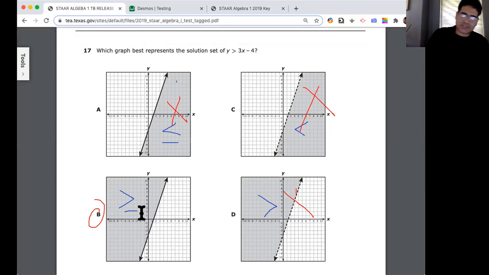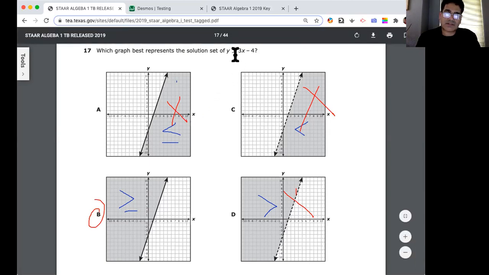See, I get confused with these. I'm not going to edit it. I'm going to let you see how I made that big mistake. I just told you that this is greater than, and it's not equal. So equal to solid, that means I chose the wrong one. So after all that work, I still chose the wrong one, and I'm not going to edit it out. You can see how these mistakes can be made if you don't recall.